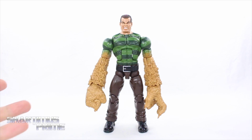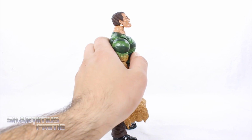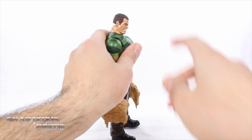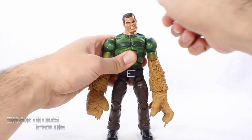See, the head looks just a little on the big side. Anyway, the articulation on this figure, we're very familiar with it. It's the same as Absorbing Man. You can look up just a little bit like that. If you wanted to half it, it looks kind of weird. You get more and more gappage, so that's a little strange. You can move the head downward. It will turn side to side, and you get some good head pivot right there.